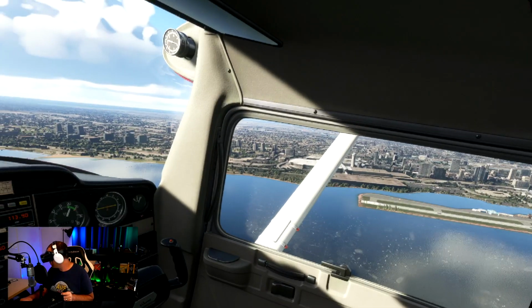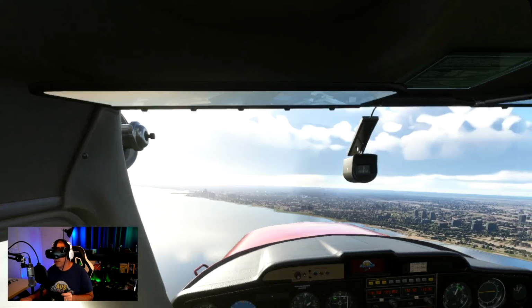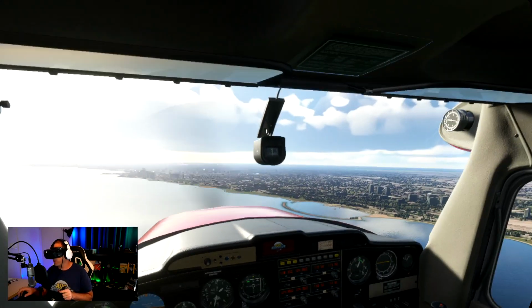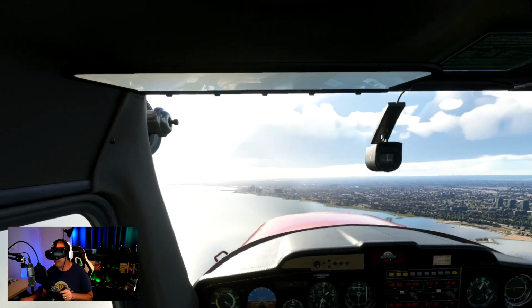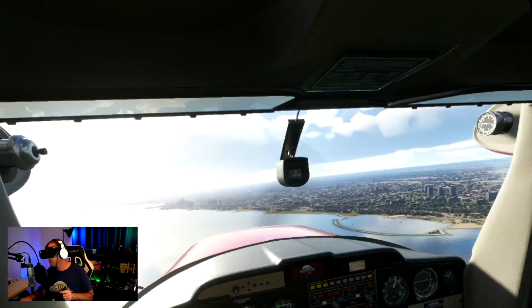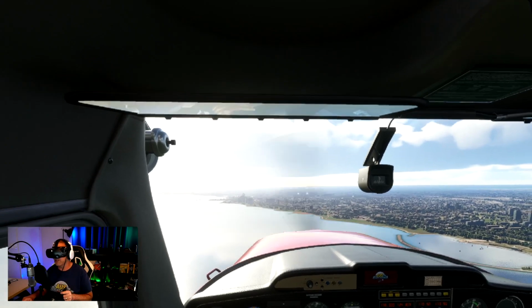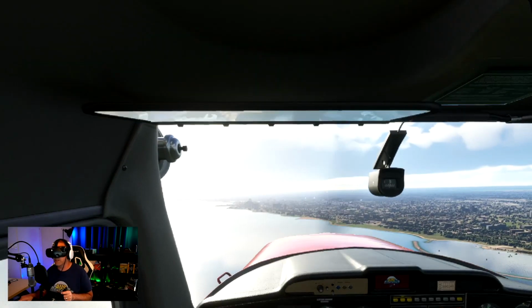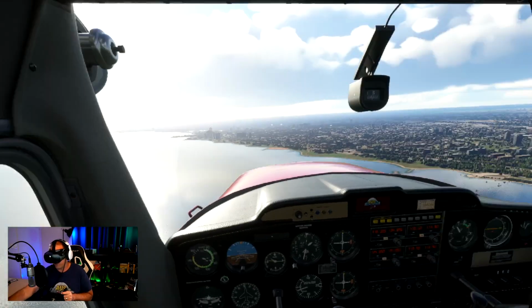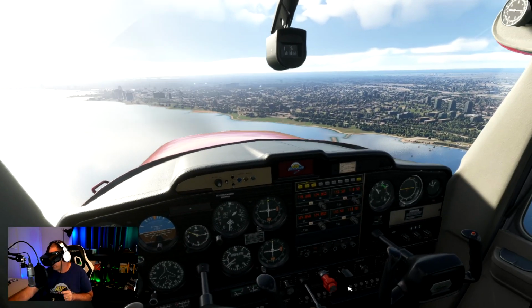It's a lot smoother for sure, and just the depth and what you see, and what the sim looks like on the desktop can look like in VR, which is different, because with a lot of the others, like X-Plane and things like that, you really need to turn down. Actually, I botched up this circuit, but you guys sort of understand what we're talking about here.